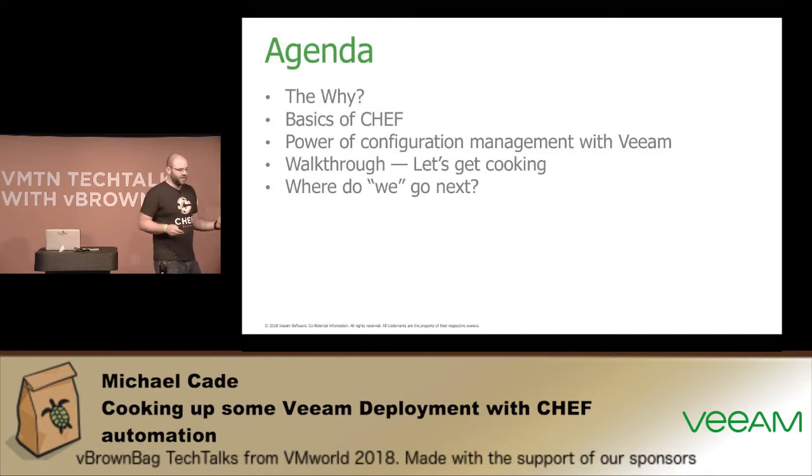I think one of the things that we want to bring out of this is that just because Chef or Terraform or that whole ecosystem of configuration management, desired state configuration, etc., sounds pretty scary for us infrastructure guys, it's not. It really isn't. It's a case of someone else has already done the work. It's about now pushing that and using that code to better suit your environment or your use case. Don't be scared of using it.